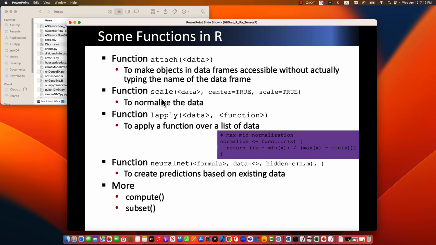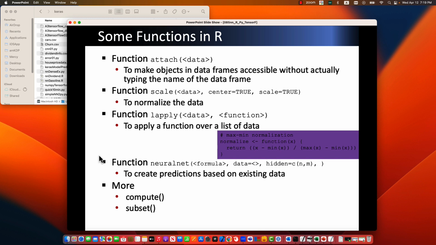Scale is something like normalization. You can use this scale, or you can normalize it as you wish, like this. This is a typical normalization, right? You can use this, or you can use this scale function. If you use this normalization definition that you define, then you need to do lapply, okay, so that data is applied to the function that you have here, normalization.